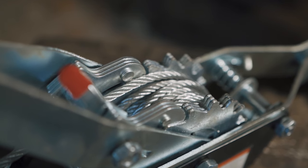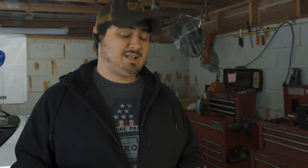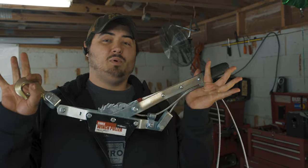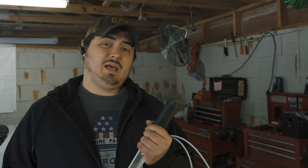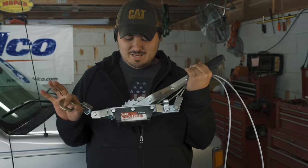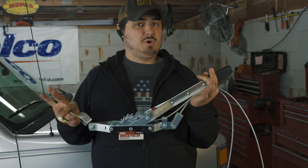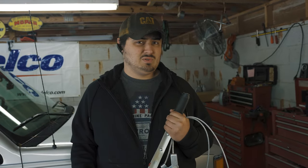Or if you're doing some body work — I don't do body work professionally here in the shop, but I have fixed some wreck damage that my wife got into, and I was able to fix that stuff by using a simple winch design like this, straightening that right back out. I think this was like $20 to $25, and this can do a lot for you. So for that price point, get yourself one.